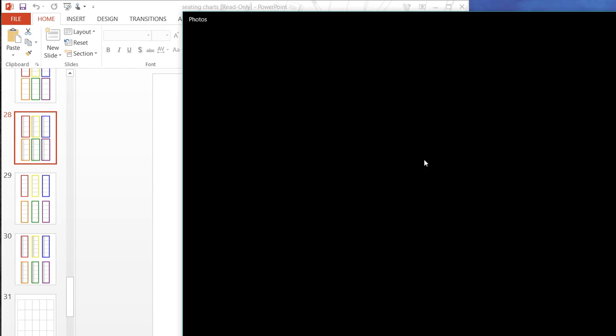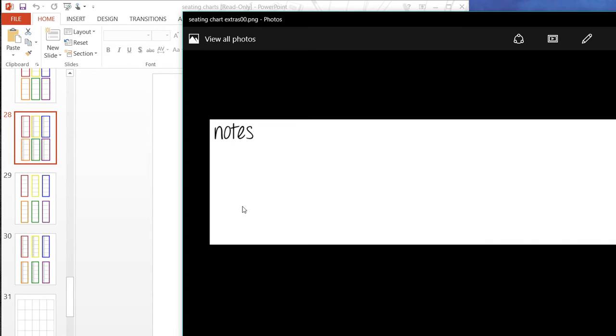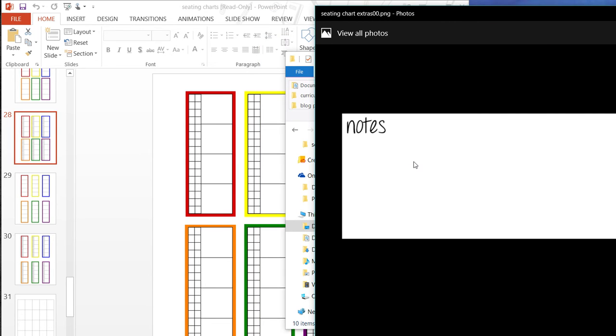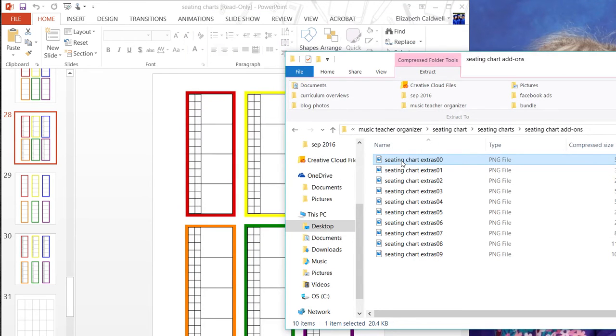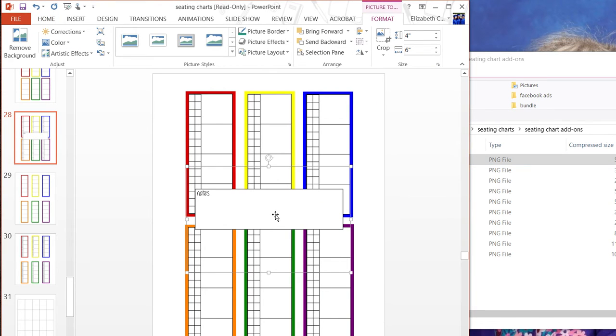So for example, this one is just a box for you to keep notes in. If you want a certain spot, it's just easier for your eyes to look. You can add that. I'm just going to click and drag right onto the screen, and there's my box.